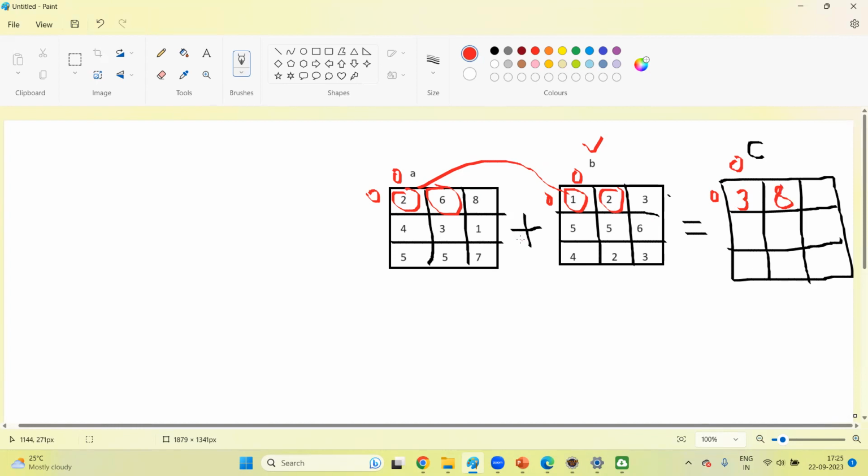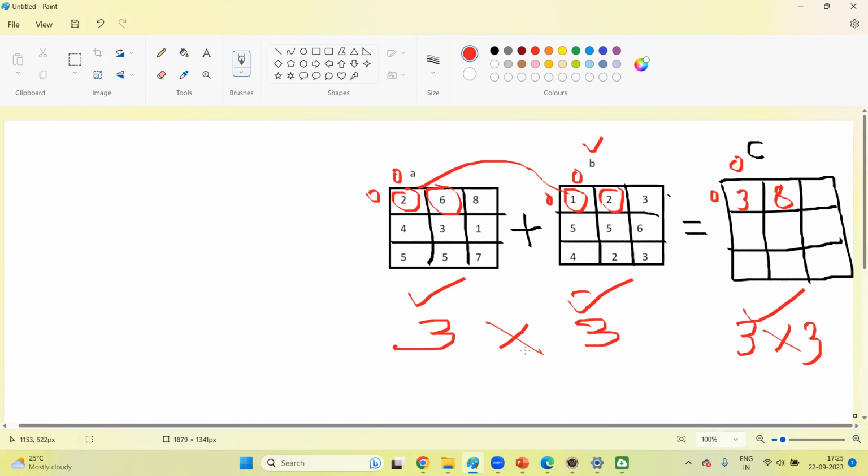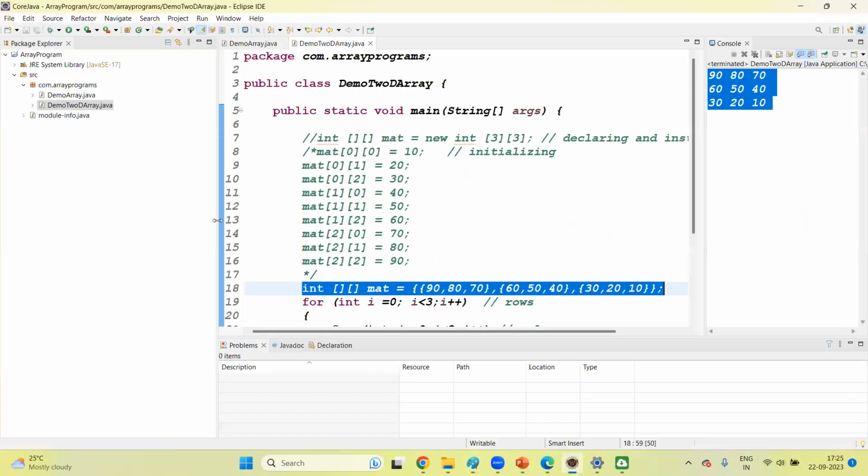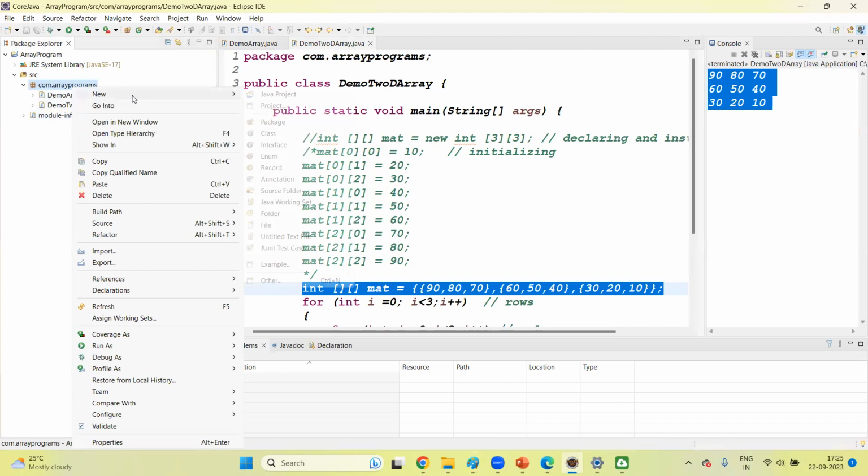So probably you might be understanding the basic structure of how I'm going to add. I need to declare the A matrix first, then the B matrix, and the third matrix will be an empty matrix. The addition of these two matrices, I'm going to store in the third matrix. For that purpose, your two matrices' dimensions must be the same. So this dimension is 3 by 3. Both matrices have the same dimension, right? So your storing matrix should also be 3 by 3. So directly we'll jump to the Eclipse editor to see this program practically.